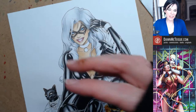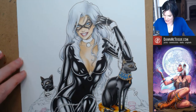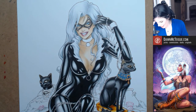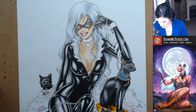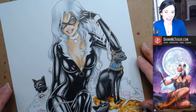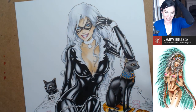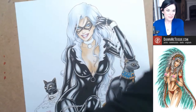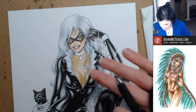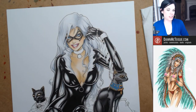And so I'm going to work on fixing that because stuff like that happens. You're dealing with art supplies, you end up with a mess somewhere. So this one is going to be a not-the-end-of-the-world fix. And honestly, it happens a lot where something spills, something got somewhere you didn't want it to go. So thankfully this one can be fixed without too much change to the art. So, I'm gonna let it dry for a few minutes and then I'll pencil in another little strand of hair to just cover that up real quick.